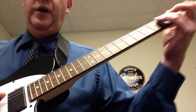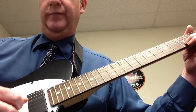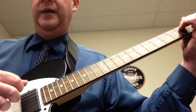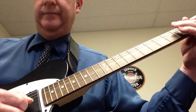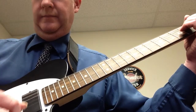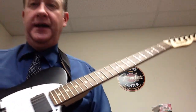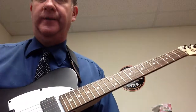Now what you can do is mix it up. You can let something ring, then stop the chord briefly, let it ring, stop the chord, then let it ring. You just want to be able to do these things on command. So make it an exercise. Go back and forth between short staccato and legato, which means long. Okay, so the left hand one is usually the hardest one you could do.